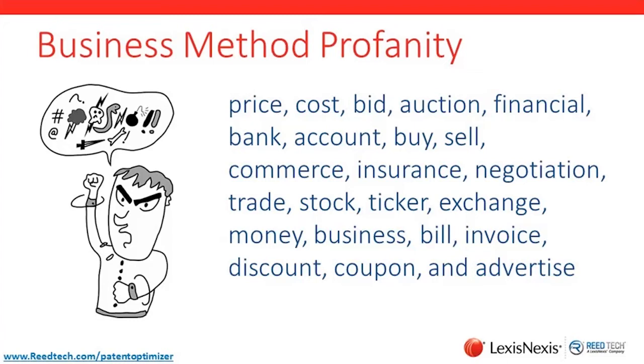as well as functional language, which in and of itself isn't bad as long as you have supporting structure in the spec. And then something that's a little bit out of 112, but is definitely applicable: claim terms and phrases that may impact claim breadth and scope, as well as absolute terminology. Something thought of a little less is terms that might invoke public relations concerns or be considered offensive. But I think the terms I mentioned earlier are a good overview of what you should try to avoid.